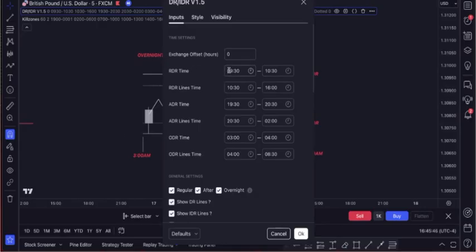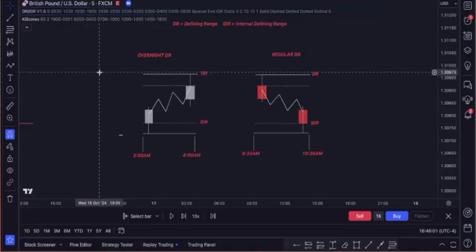So RDR starts at 9:30 a.m. to 10:30 a.m. Then the ODR, which is from 3 a.m. to 4 a.m. ODR stands for overnight defining range, and RDR stands for regular defining range. Overnight defining range is basically the overnight session in New York, which is London Open. London Open, to all of our new United States people out there. It's basically your London session is midnight. For us, our London session is our morning. So that's why it's 3 a.m. to 4 a.m.